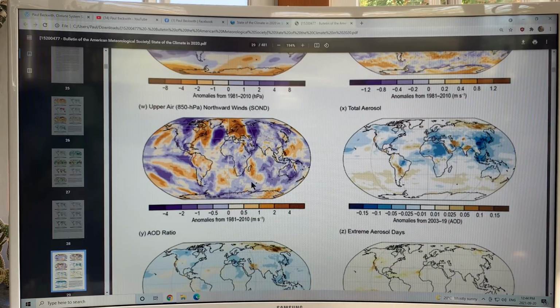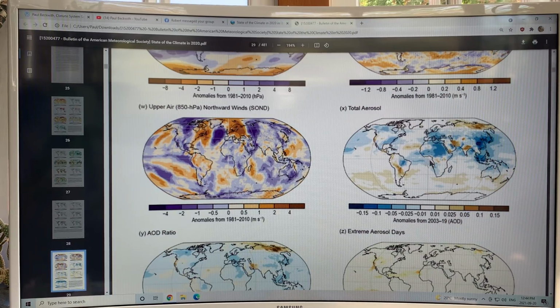This is the upper air, the northward component of the winds, and this is in September, October, November, December. And you can see increases in the brown areas and decreases. So if the wind is increasing in the northward here and decreasing here, you'll be able to get sort of the pattern of the jet streams. The sort of patterns that the jet streams occupy have a big impact on this diagram.